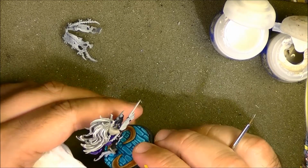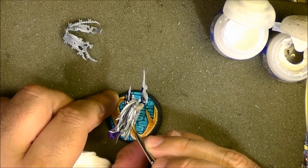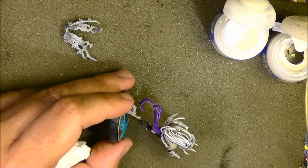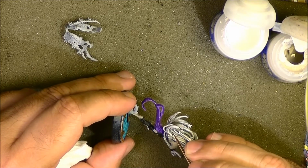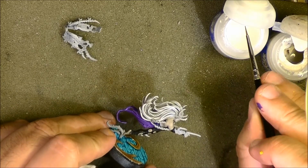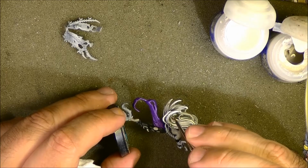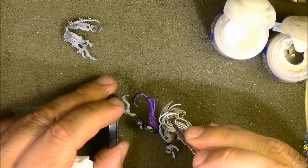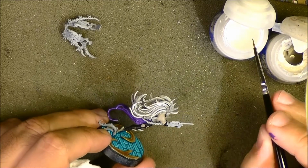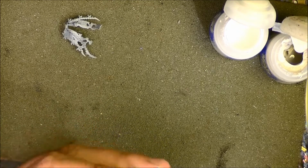And this. You want to keep a good definition between the different hairs. Again, I go back with the white. This one is quite a tricky one. Something like that. I'm going to pop up also this one here. So the idea is that you just apply this white on some of the hairs.